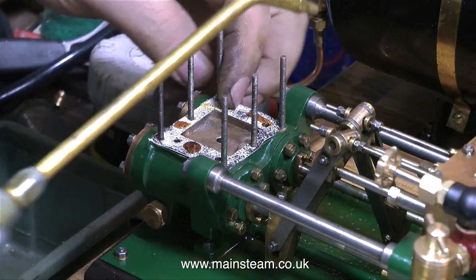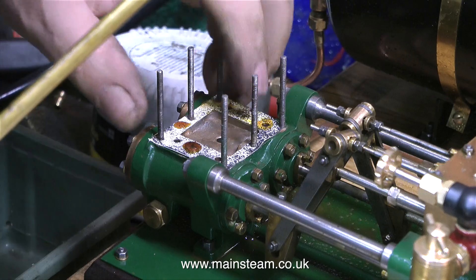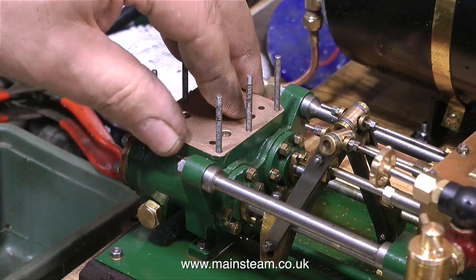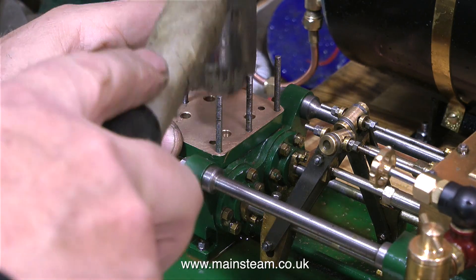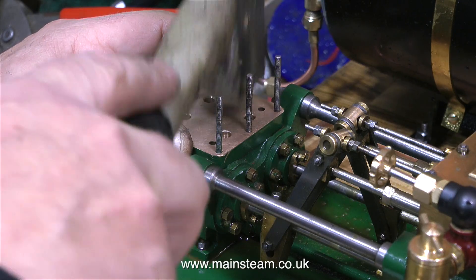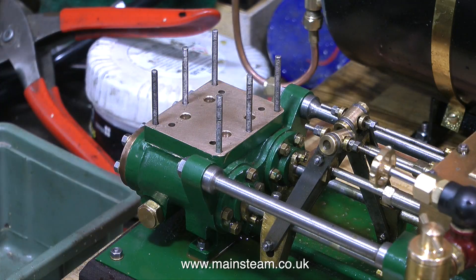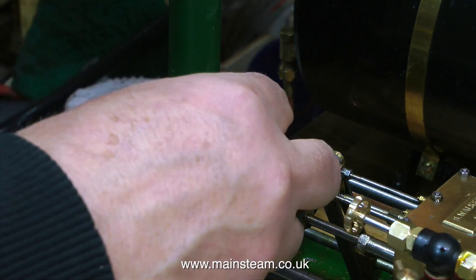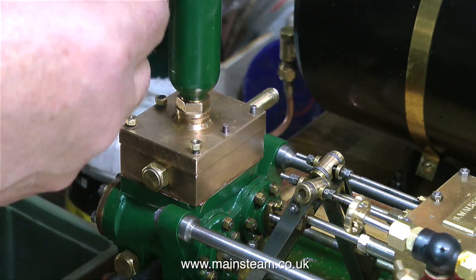I decided not to use the recycled brown paper because it's not very good at all. This is some paper I got from my daughter Charlotte — very good quality stuff. In order to fully seat this bottom block of the water chest, I used a soft hammer to tap it into position. The combination of good quality paper covered in steam oil and tapped into position should be okay — we shall see. At least it's not covered in silicone rubber anymore. Just as an experiment, I coated the other two gaskets in some Loctite 542, so we'll see whether this seals or not.